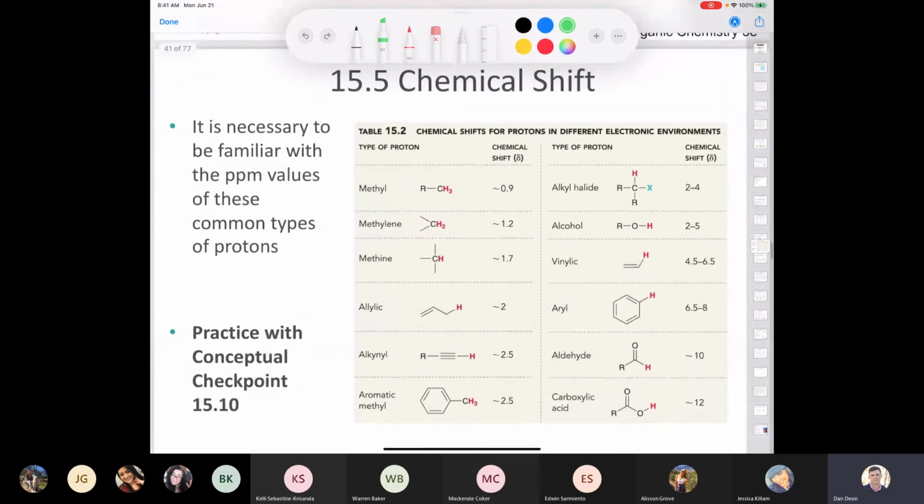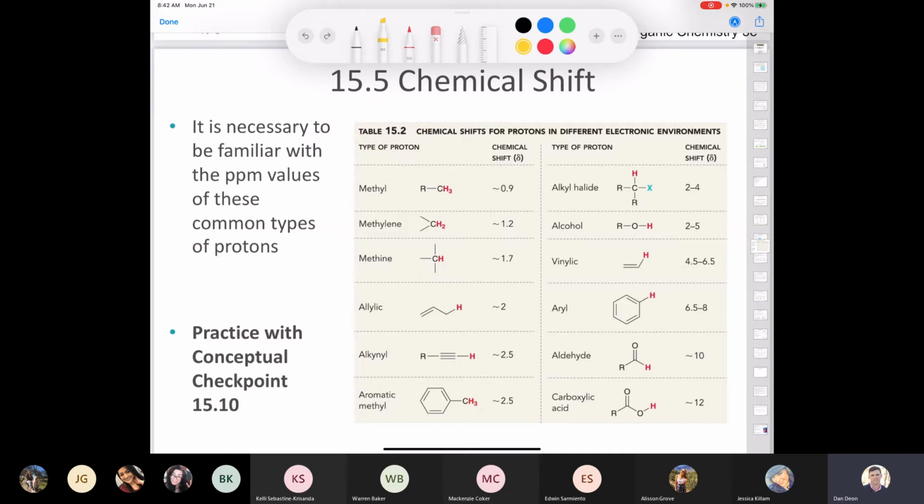So this is essentially the table. I don't give you this table on the handout, but the handout that you're allowed to bring into your quiz is pretty close to this, okay? So table 15.2. So don't come at me and say, Mr. Dion, you said you'd give me table 15.2. No, I said I'd give you the handout, which is pretty close to table 15.2. So you want to compare the two.